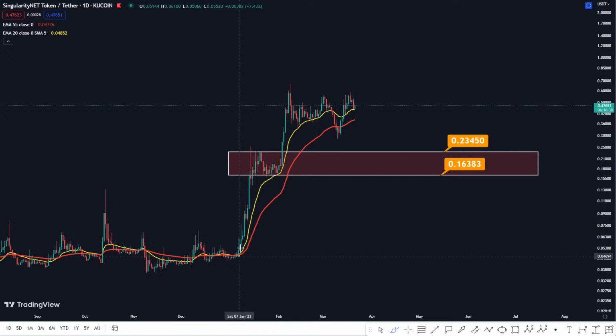But yeah, there's really not a lot to cover on AGIX because you just had this massive pump. I'm not buying here. I'm not buying at these all-time high prices practically, because this is where we were sitting back in September of 2021. So if you were buying here, good for you. If not, personally, like I said, I'm not buying into AGIX right now.